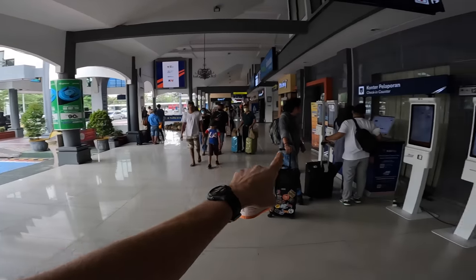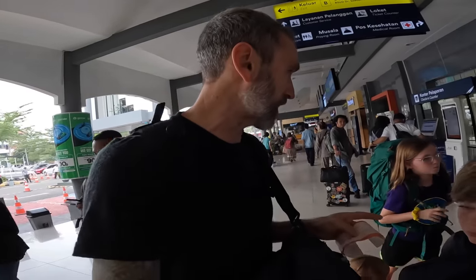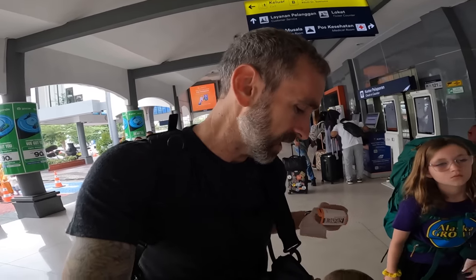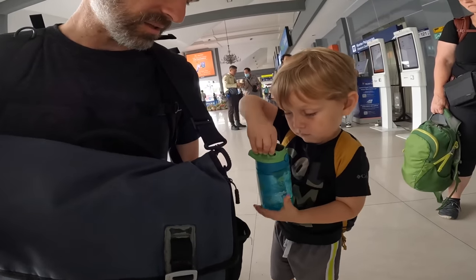From the car drop-off to the kiosk took less than a couple of minutes. There's an indoor mart here — we do have snacks from a previous video, but the kids want some drinks. I'm not sure if there'll be food aboard the train for a four-hour ride, though I suspect there will be. The price would probably be elevated onboard, so it makes sense to grab something here.